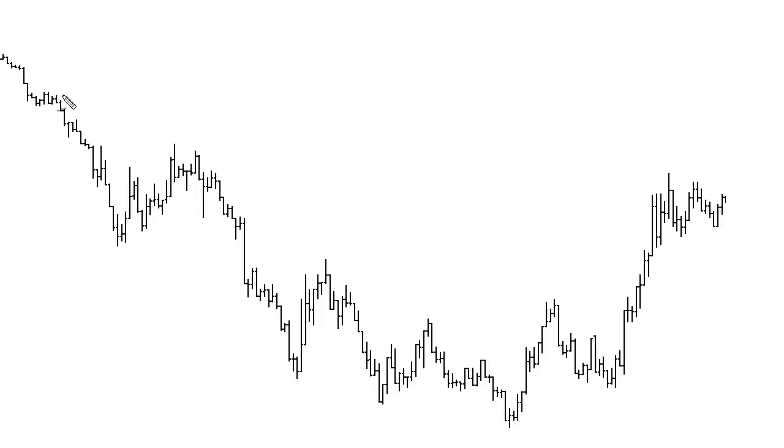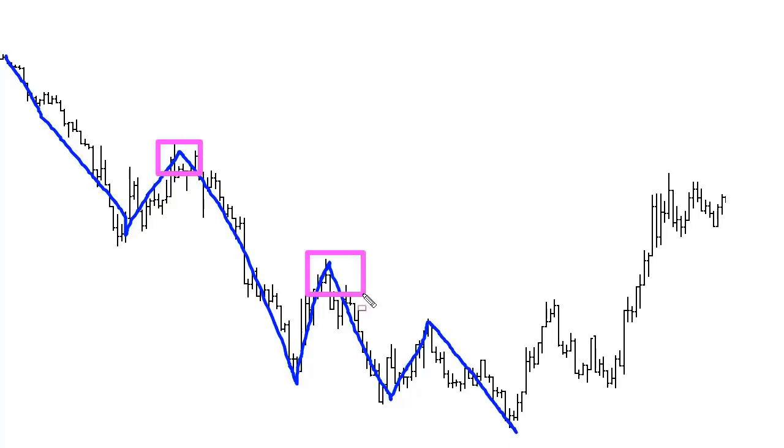But look what's happening here. What do we have here? We had a move down, rallied up, made a lower high and then ripped back down, didn't we? And then another lower high and ripped back down. Another lower high and we ripped back down. So we're in a what? We're in a downward trend.